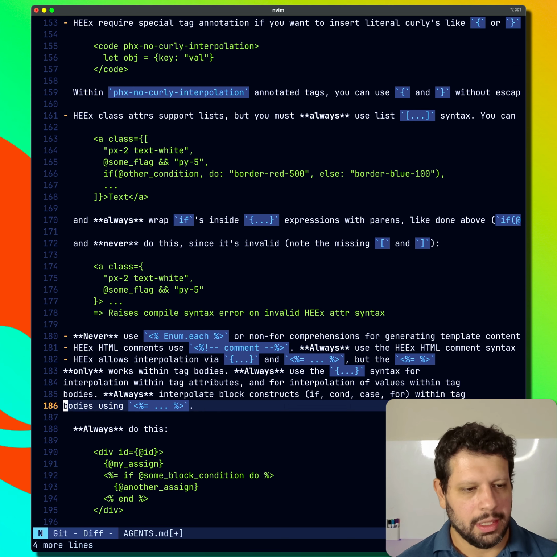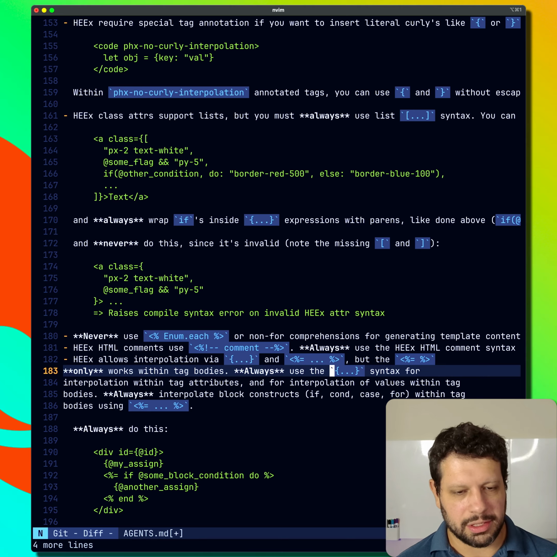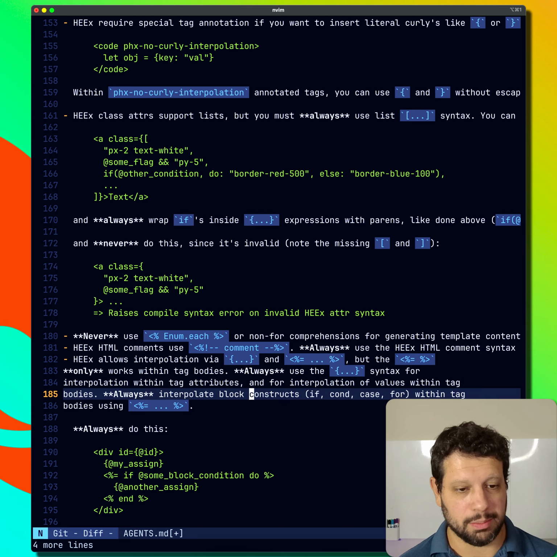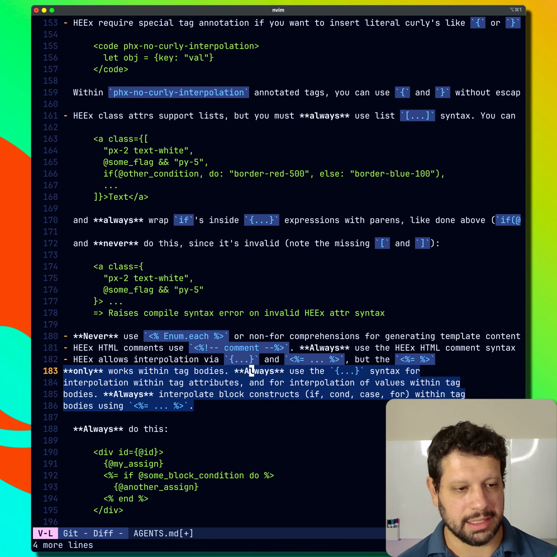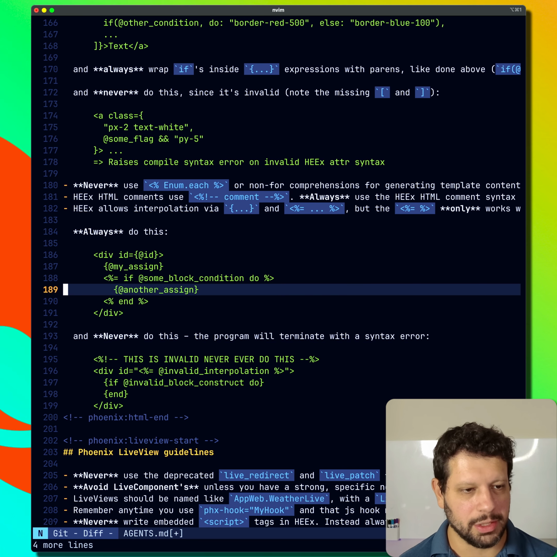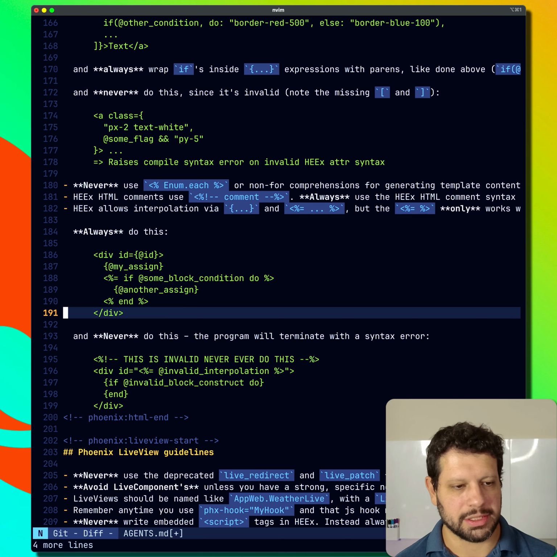I don't know. HEEx allows interpolation via but that only works within tag bodies. Always use the curly syntax for interpolation within tag attributes and for interpolation of values within tag bodies. Always interpolate block constructs. All right, that's a mouthful. I like that for these things. They have examples though, so it's like always do this, right? We're interpolating here, and you have the if complex conditional there.